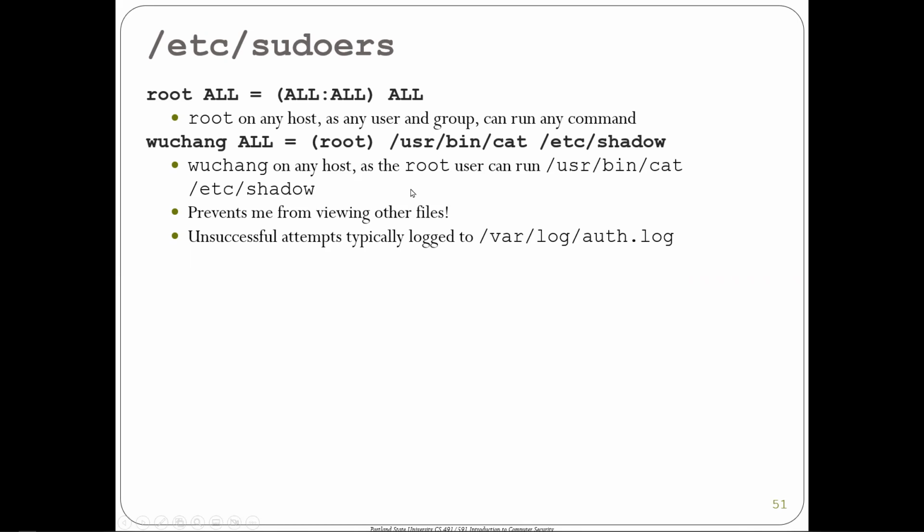One of the things that you've seen, if you run sudo on a Linux lab machine, which some people accidentally do, lots of people accidentally, I've done that myself, those unsuccessful attempts are typically logged in the operating system in this log file. And we'll get familiar with this log file later on in this class.